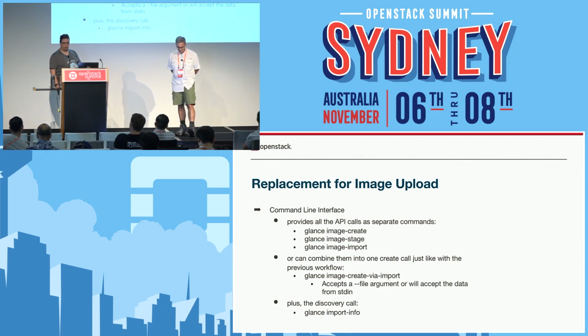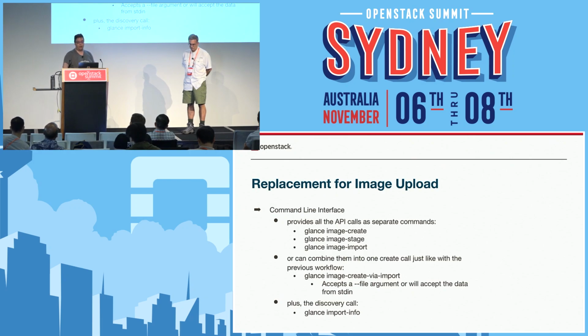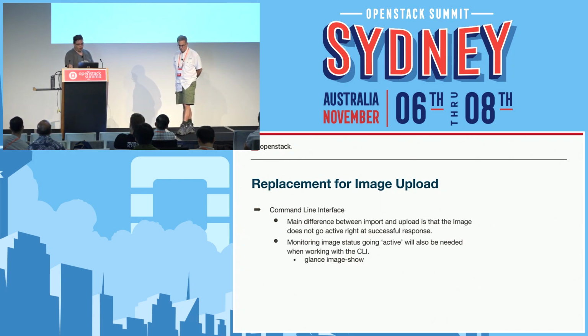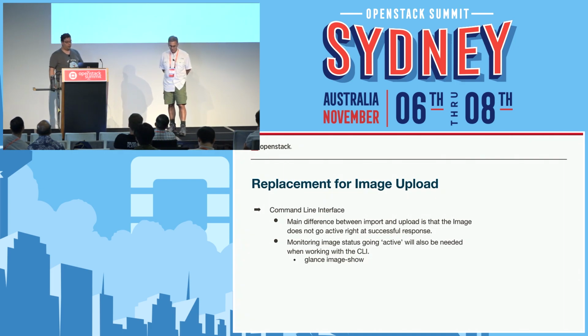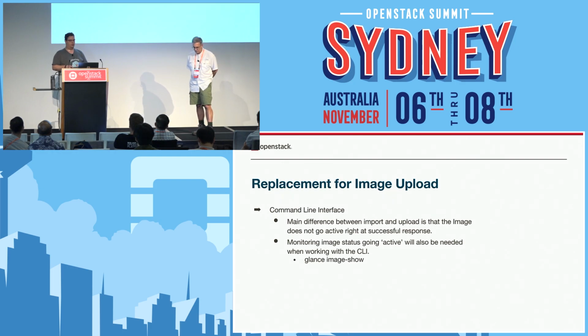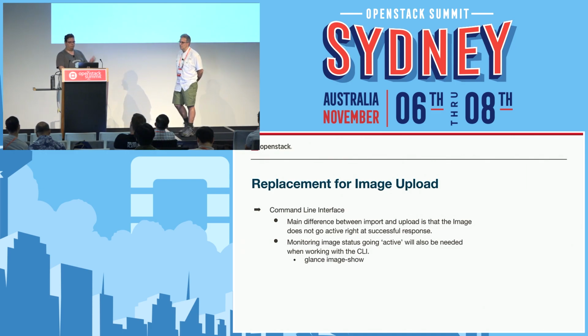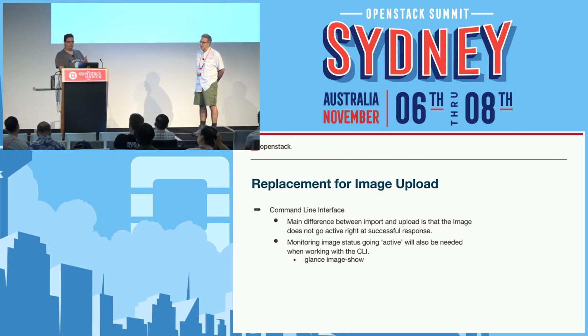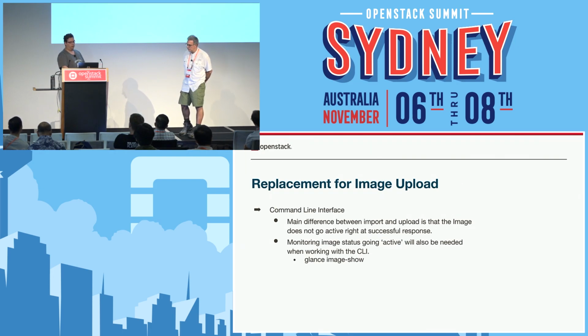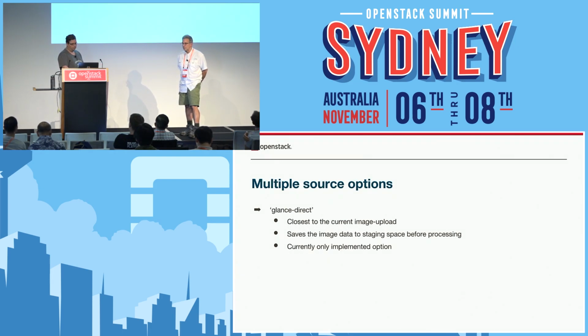And then we have the import info call on the client as well, which is exercising the Discoverability API, which I'm going to talk about a little bit later. And again, re-pointing out that it's not going to be active as soon as the call ends like it currently is. So that's the big difference of what the end user will see happening there. And image show will give the status of the image. It will stay importing after the import call until the importing process has finished, and then the image status will go active. At that point, the image is consumable by Nova and Cinder, and downloadable by the user via the client as well.